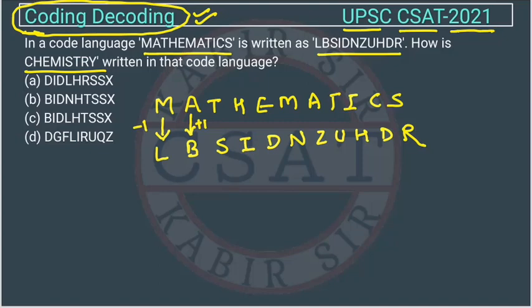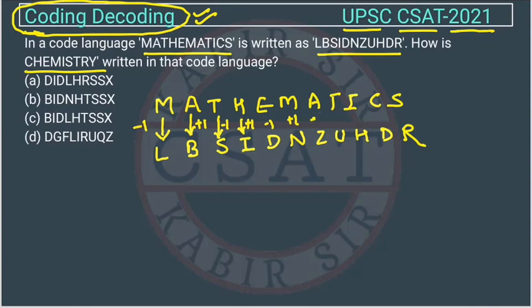So in the first position what is happening? -1, in the second position +1, and now T is converted into S. So this is again -1, because S comes before T. And here this is again +1. So this is alternate +1 -1, right? So similarly here this is -1, similarly here +1.